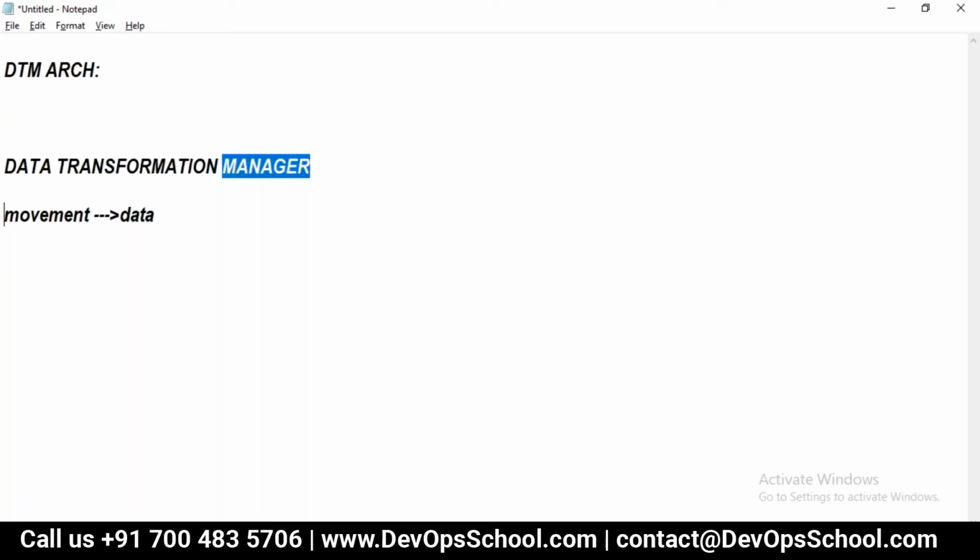So we are going to have one manager who is going to handle this data movement activity, which we call the DTM process, or we can also call it the parent process, or the director. These are all synonyms, so you don't need to get confused.